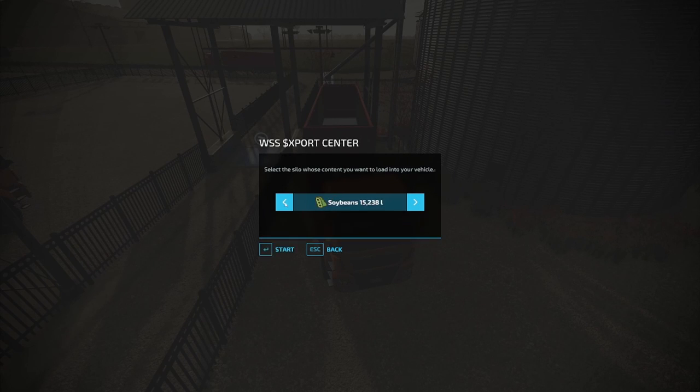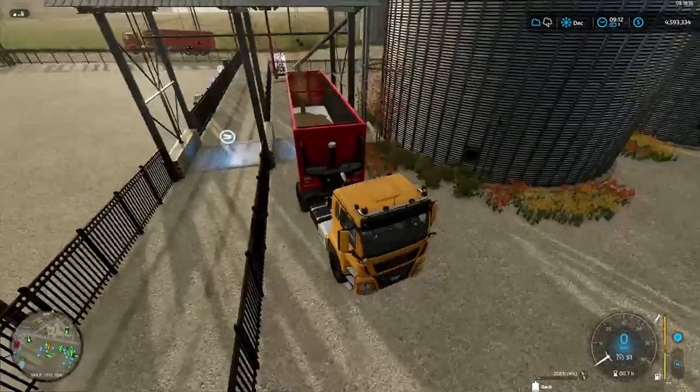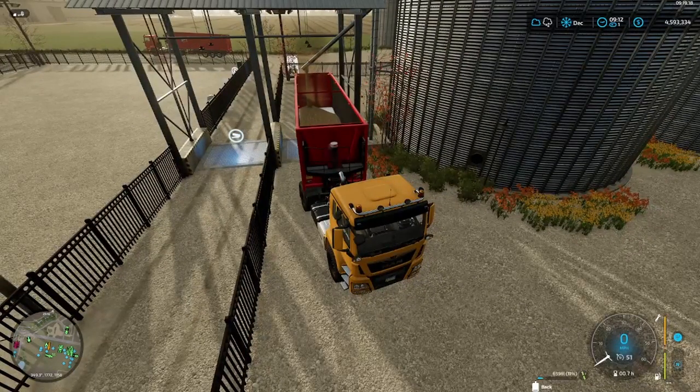Hey, someone's got soybeans in here, but that must have been excess. Oh boy, I'll lose that. All right, so sugarcane, there she be. So it's really no hassle. The whole load is destined to go, so we don't have to try and stop it.